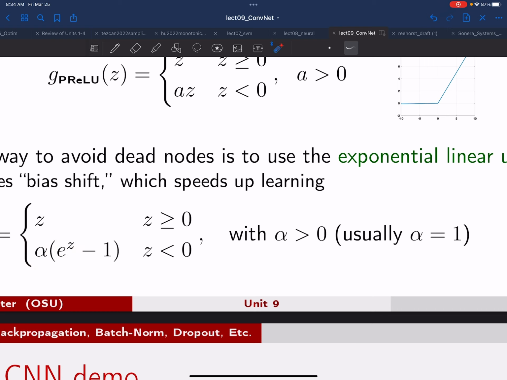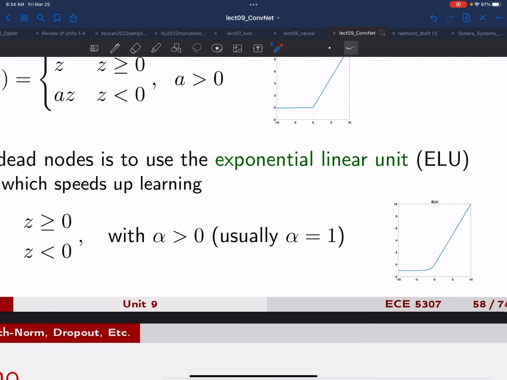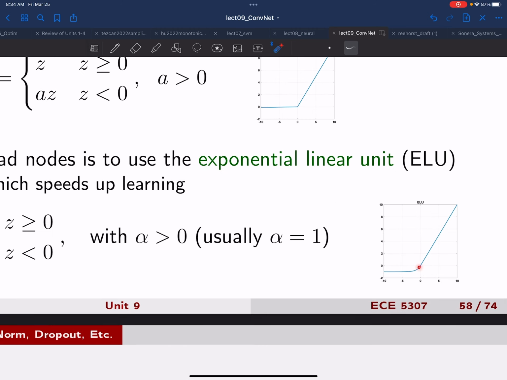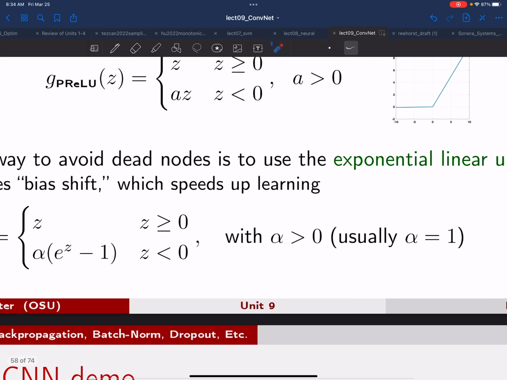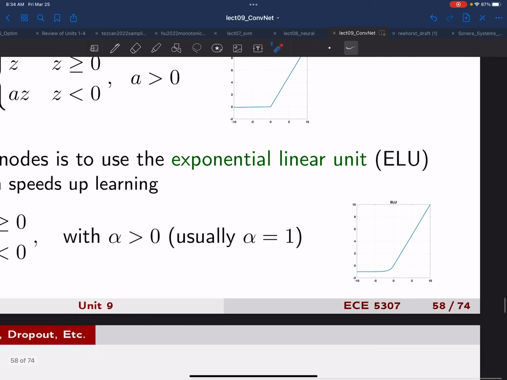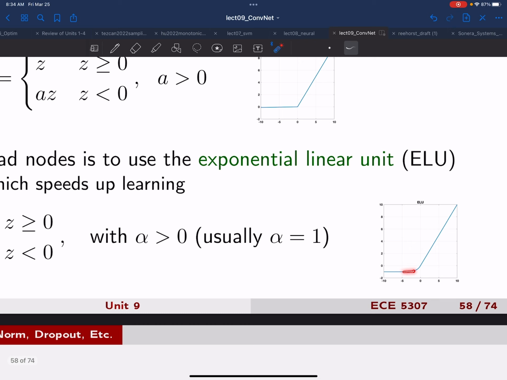That's why this minus 1 is here, because the function has to be continuous. When z is 0, this has to match this, so they have to agree at that point. The rest is set up so that as z gets more and more negative, this gets smaller and smaller, and then it sort of straightens out.